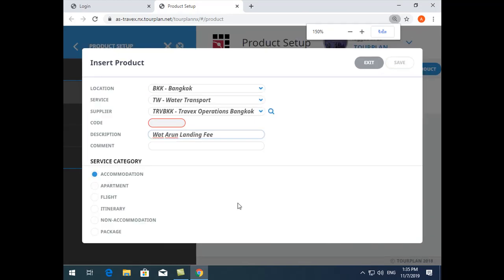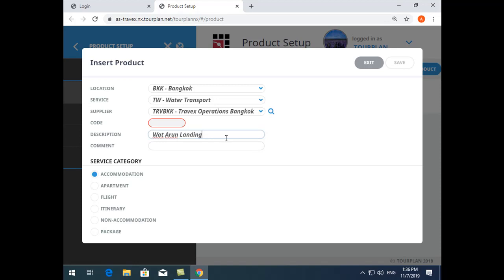Does this make sense, or do you prefer to call it Wat Arun landing? I would say Wat Arun landing fee, so that you know this does not include Wat Arun. Does that make sense for you? Instead of calling it Wat Arun landing, because Wat Arun landing might refer to Wat Arun plus landing.